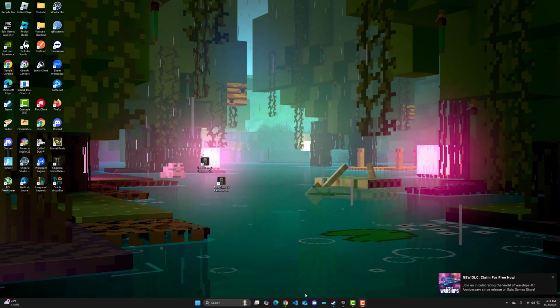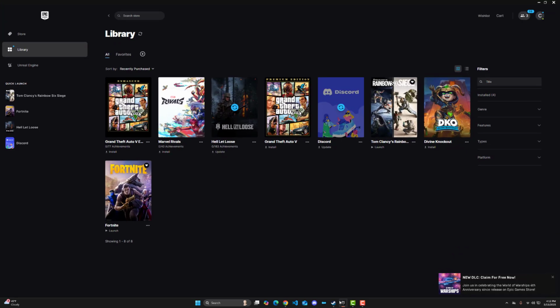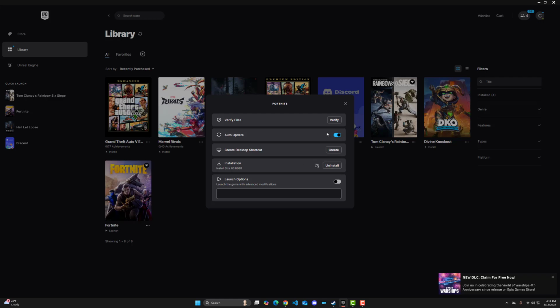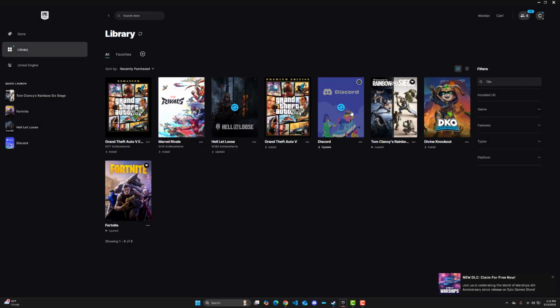So the first thing that you guys can do is make your way over to the Epic Games launcher. Once the Epic Games launcher is open, you can make your way over to library, and then from library look for Fortnite, hit the 3 horizontal dots, go over to manage, and then go over to verify files. Now what this basically does is that if there are any issues, for example corrupt or missing files, it will fix that issue. And once you hit verify files, you can X out, and then you can go ahead and start up the game and the error code should be fixed.